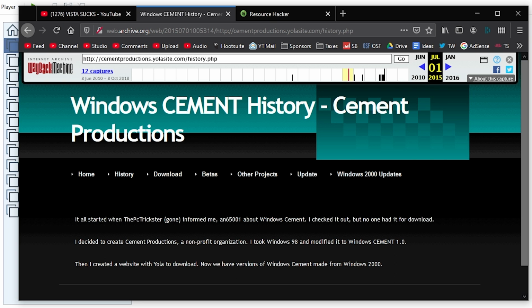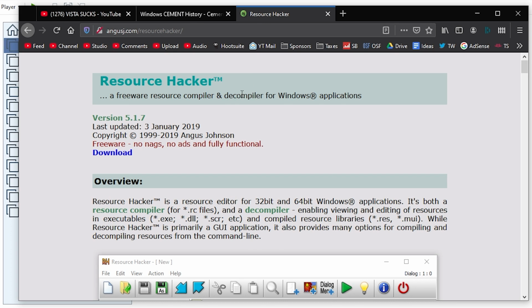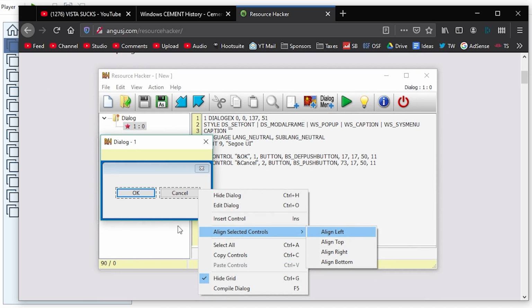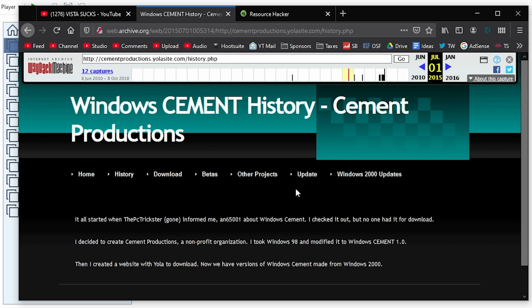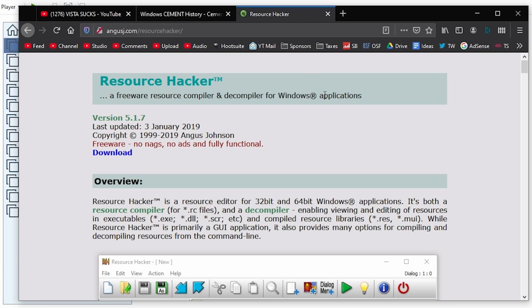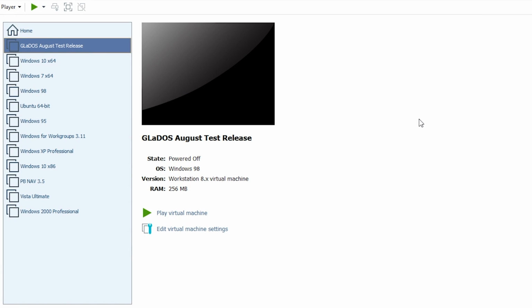And this was accomplished through using programs like Resource Hacker, which is a very useful program. It's been updated. This is not the look of the version of the program that I used, which was much older than this, obviously. Well, this was created in 2012, but I think I experimented a little bit before that. And so I followed along with his tutorial. I learned how to use Resource Hacker and how to modify some of these system files, and I ended up creating my own modified version. This specific version here is based on Windows 98.